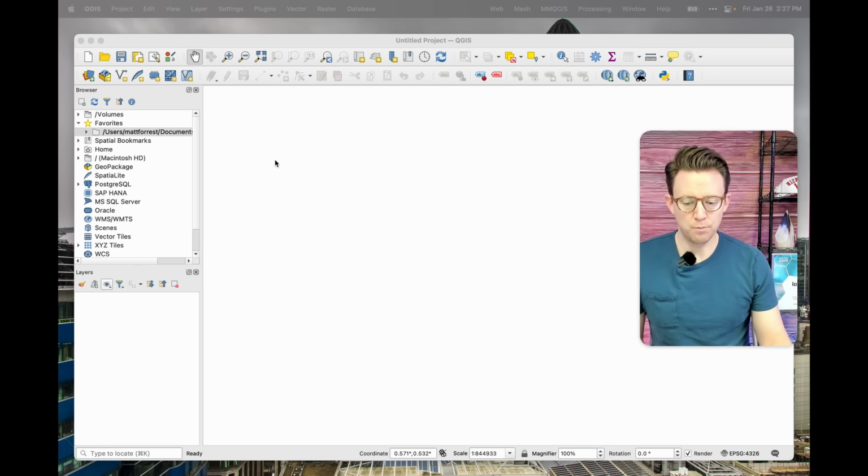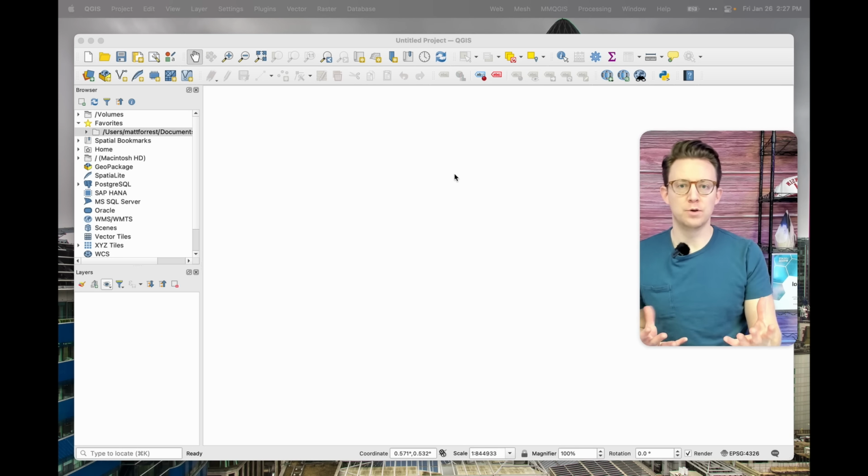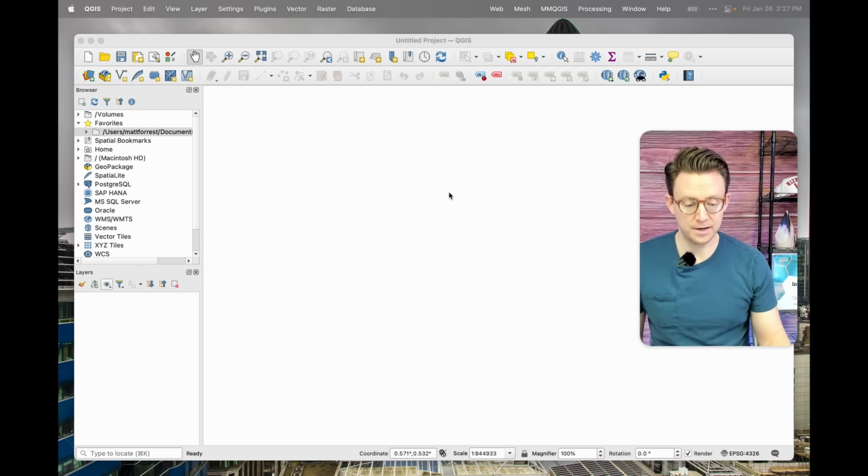This big blank white area here is the map canvas. This is where the map will eventually show up, and you'll start to see that here. A few things to note as you move the map around. You can see the coordinate system down at the bottom right here. As I move my cursor, you'll start to see where that is, and ultimately this is centered around 0, 0 or somewhere nearby. And then you can see the scale here.